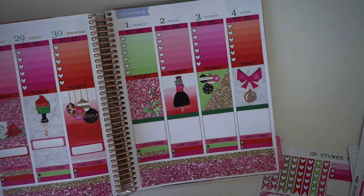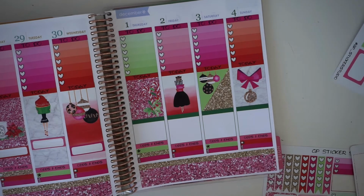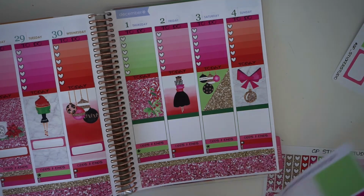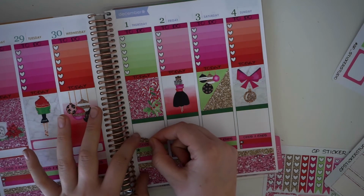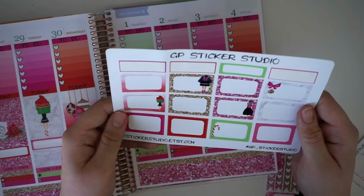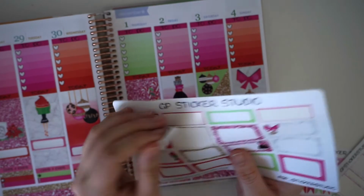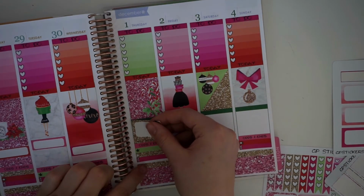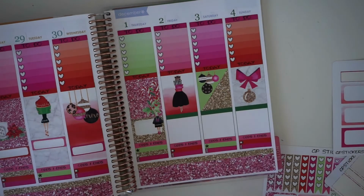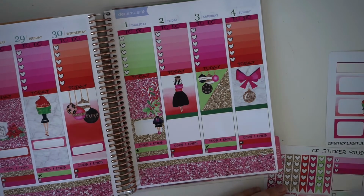So I am working on Thursday at my job in Mecca, so like makeup, which is awesome. I'm going to take the gold piece of washi and just chuck it down at the bottom here. And then I think I'm going to do this gold Chanel bag, and I'm just going to stick it right in the middle. Perfect fit, which is great. I'm going to do pretty much the same thing for Friday, Saturday, and Sunday.